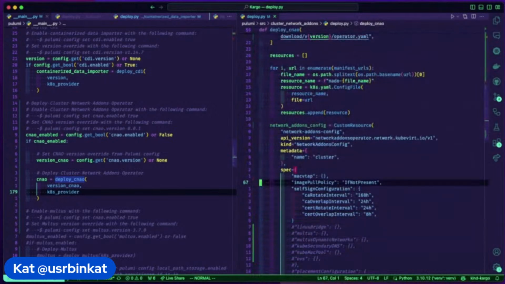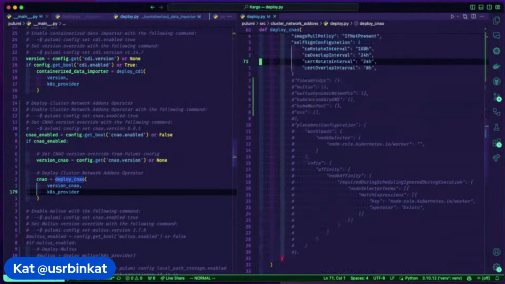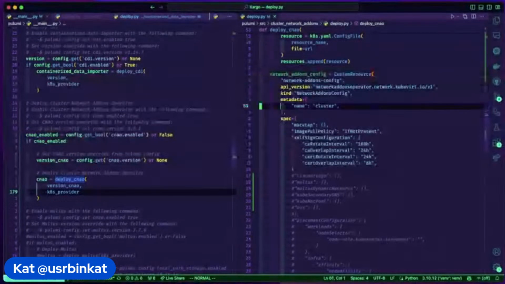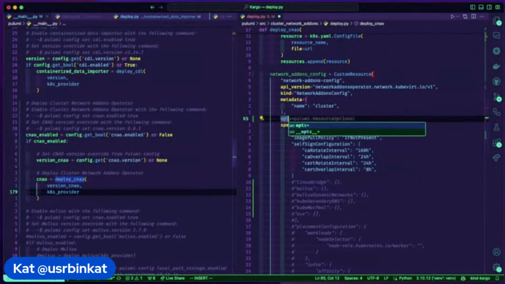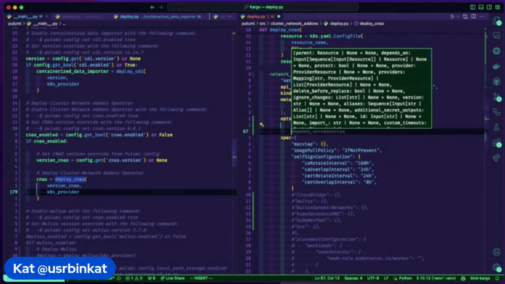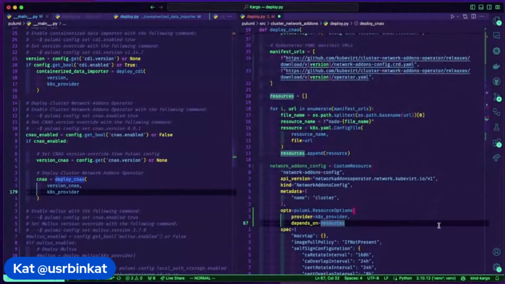For another thing, we need to make sure. Ooh, it's missing that too. Okay. Depends on. You know, I'm probably better off not iterating over that list anymore.